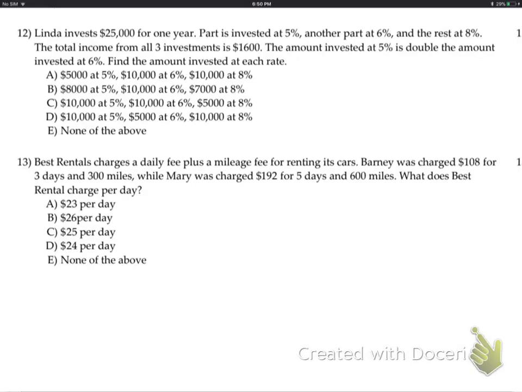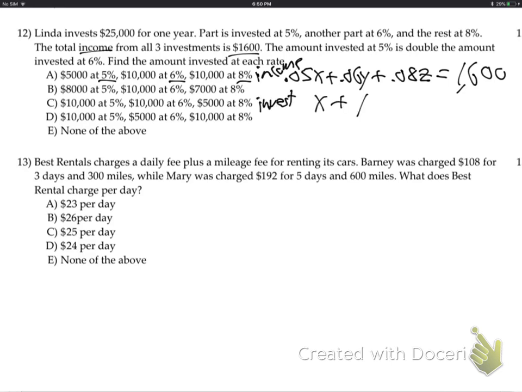Let's try number 12. So number 12, it's an investment problem. The things are 5%, 6%, 8%. So we want 0.05X, 0.06Y, 0.08Z. And what will that equal? Well, that's going to be the money earned. That's the 1,600. The other one's the investment. How much was actually invested? Well, that's just X plus Y plus Z. Total money invested, 25,000. So you see all these investment problems, we always have the income, which involves the percentages, and the investment, which is just X, Y, and Z.